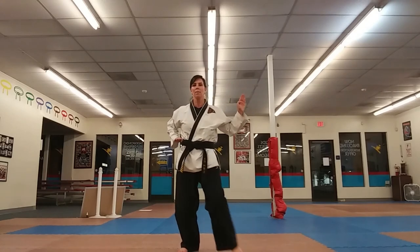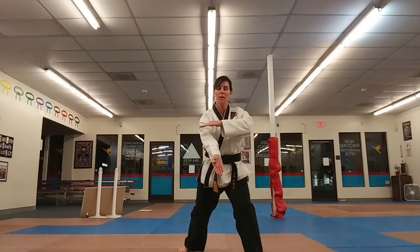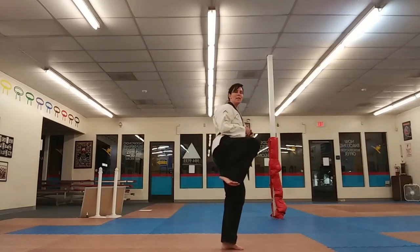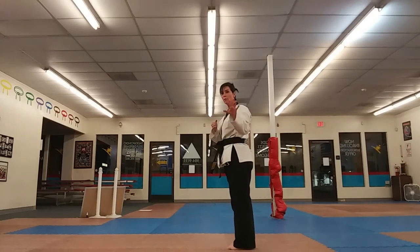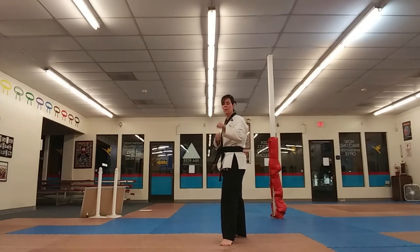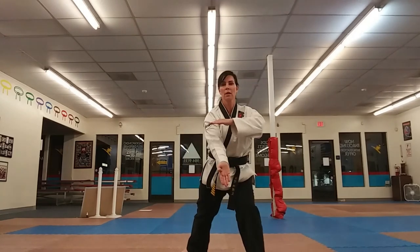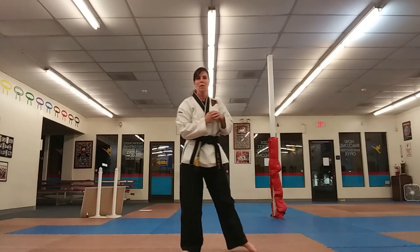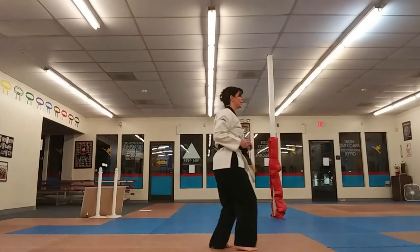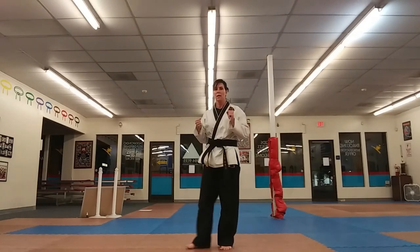Let's try that again. Kia. Now we're too close — if we're hitting someone below the belt, we are too close to kick them. So we're going to take this front foot and pivot it off to the side so that we can do a side kick, reverse side kick. Side kick, reverse — make sure you freeze, look over your shoulders, spot who you're kicking first, side kick, and double step back, kia. So you're knocking down a punch, throwing an upset spear hand, too close, pivot off — right, then left — right leg side kick, then turn and look over your shoulder, side kick, and double step back, kia.